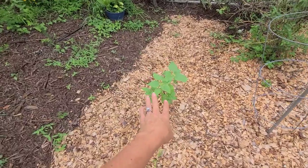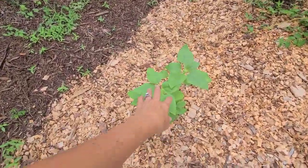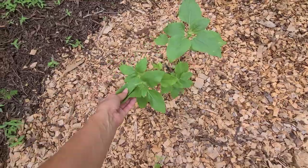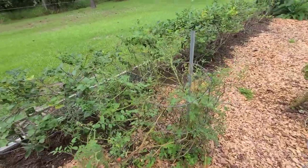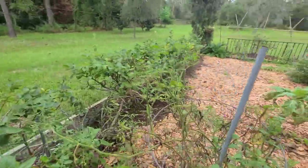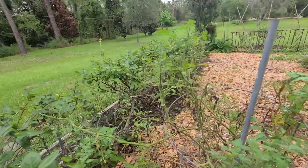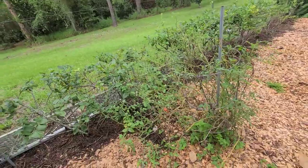We have a sunflower where a deer keeps hopping the fence and chomping, but anytime they chomp a plant it just kind of trims it back. Now we'll have a multi-head sunflower here — this was a mammoth sunflower. Over here is another plant we had a hornworm on and you can see the tops where all the leaves are gone, and we were a little late getting this one.